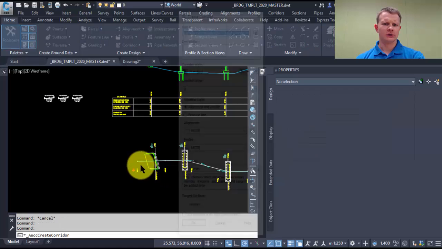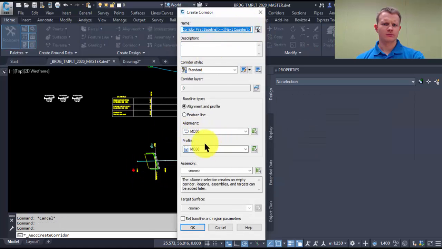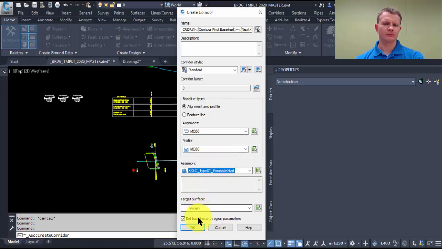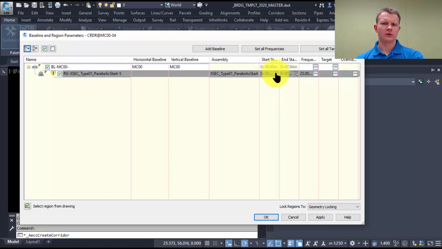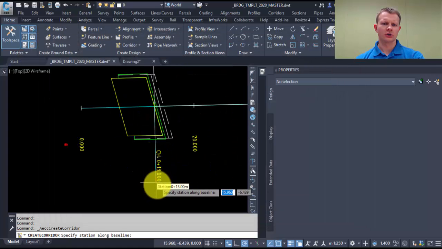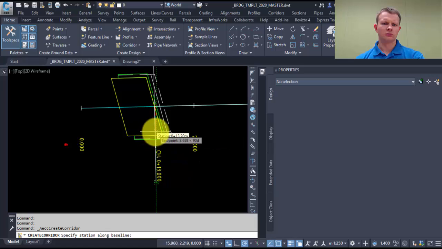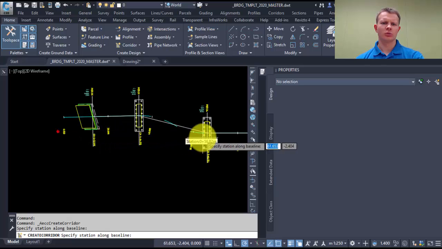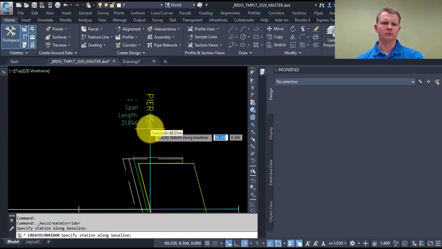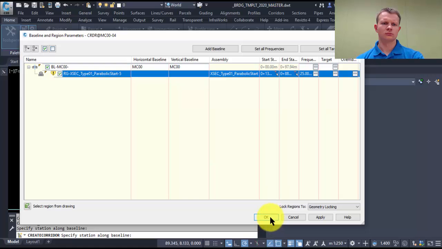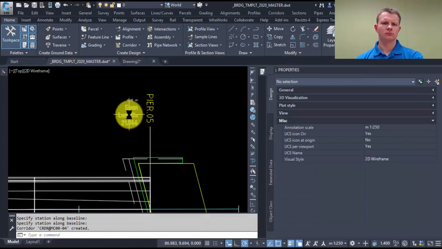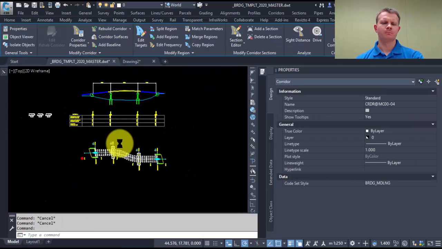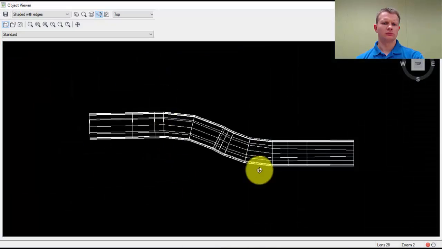So if we create a corridor, yes, and we'll use, say, parabolic start, and we'll say that it should start from here and it will end at abutment B. I can rebuild the corridor, and this is how it will look.